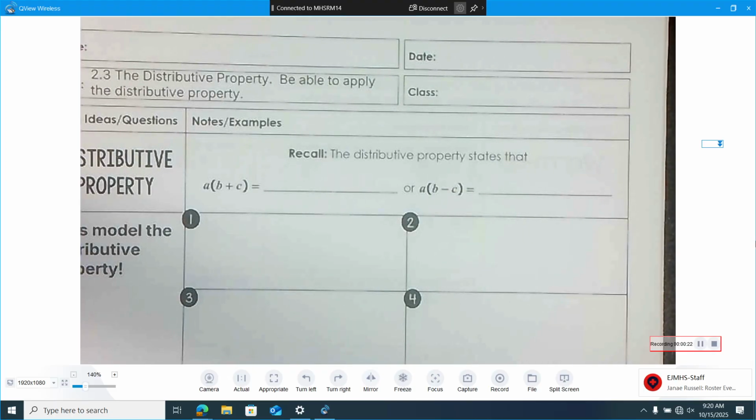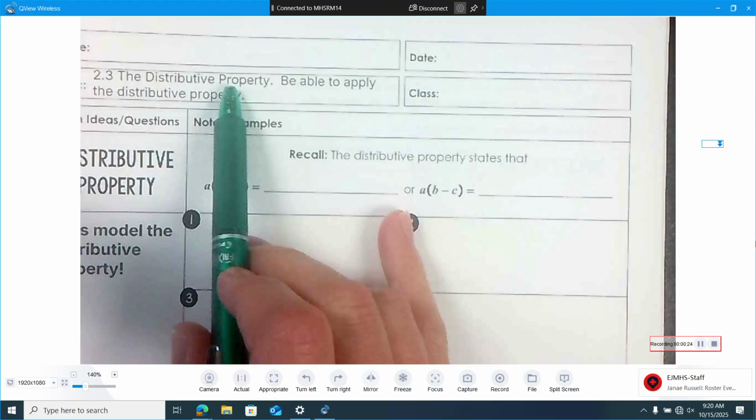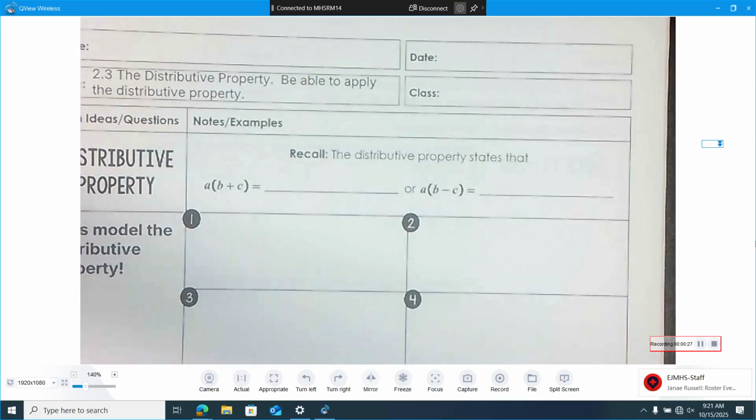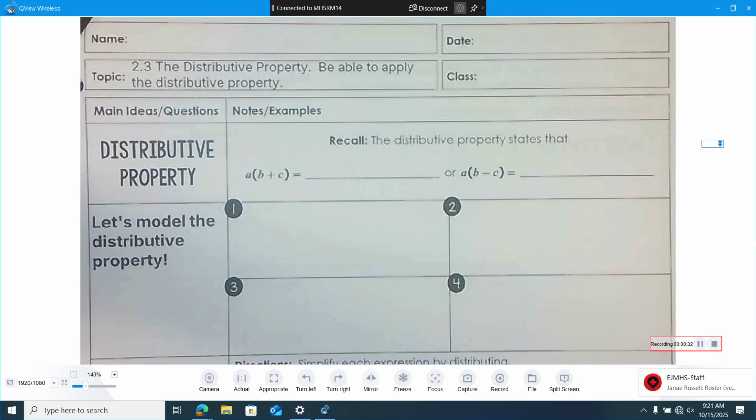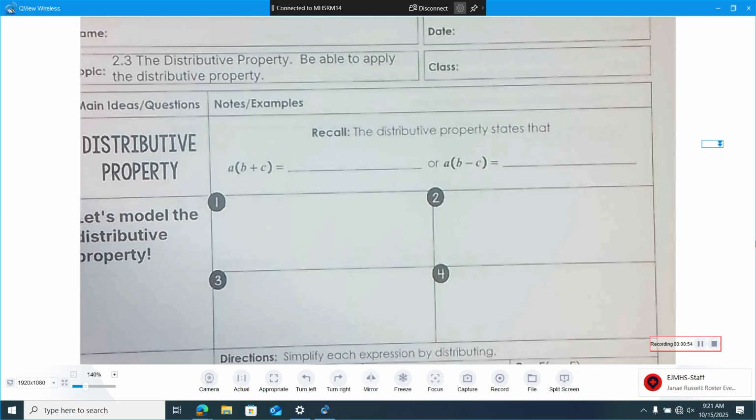Okay, so today we are talking about the distributive property, which we have already done a little bit of. We want to be able to use and apply the distributive property. And we're working a little bit with what we did yesterday as well, combining like terms. But today is a nice, easy day. I have a couple of things you're going to get done for me today. We're going to burn through these notes. I'm going to let you guys work a little bit independently today. And then I have a riddle for you, and after that you have a little Delta Math to do, because this should be very easy for you with what we've already done.